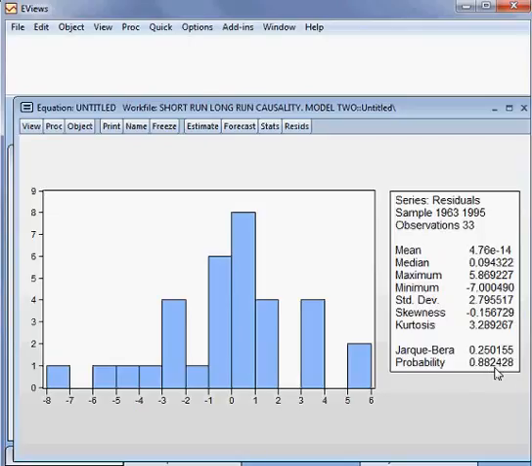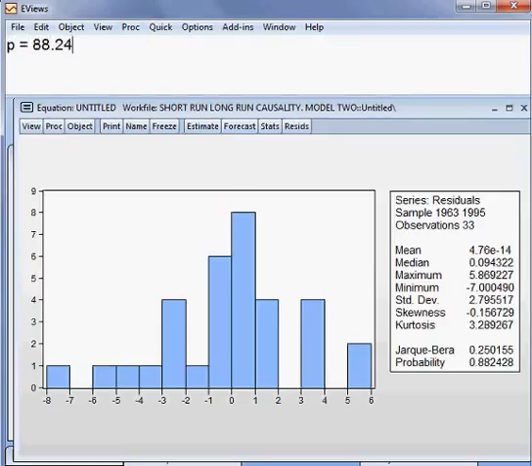The p-value is 88.24%, which is more than 5%, meaning that we cannot reject the null hypothesis. So the residuals are normally distributed, and that is desirable.